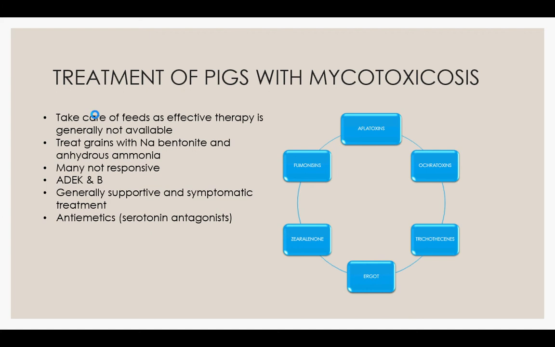Okay, so antiemetics can be used, but not just any kind of antiemetics. It is very important to use antiemetics that are antagonists of serotonin, because in mycotoxicosis as a result of trichothecenes, there is elevation of serotonin and tryptophan. Okay, so you want to use antiemetics that will specifically be acting against serotonin. An example of that is ondansetron. Another example is granisetron. You can use these antiemetics to stop the vomiting in the pigs, and hopefully the pigs will be able to resume feeding, and then they will pick up from there.